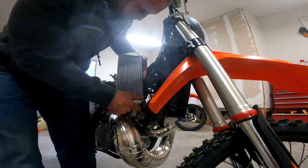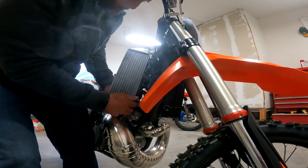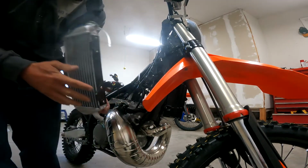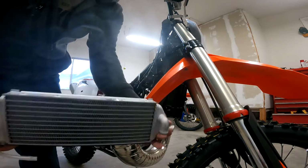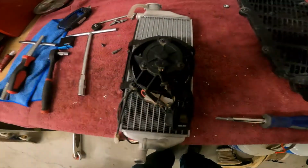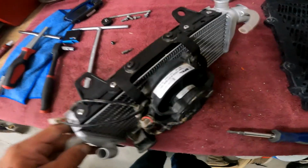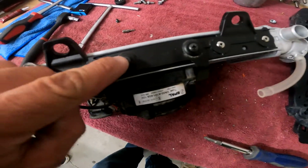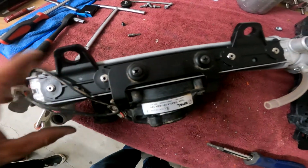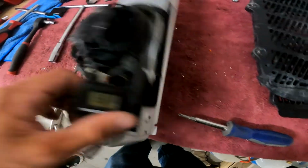You got the lower pipe and the pipe that feeds the other radiator. And there we go, there's the radiator removed. Okay, so now I've got the fan, and I went ahead and mounted it to the radiator. There's just the 2 bolts on each side, and they're very small screws that thread into the side of the radiator.